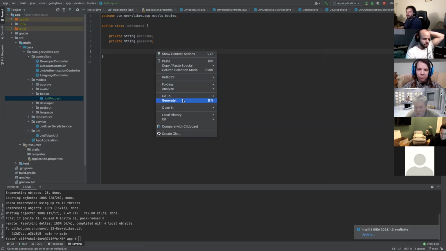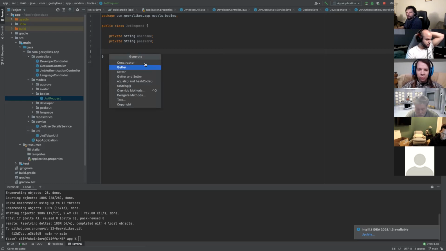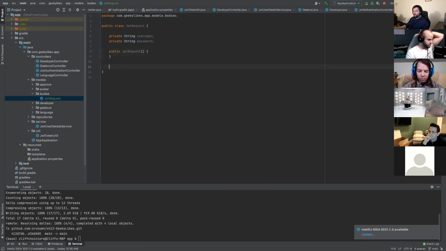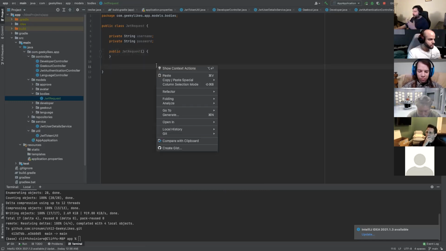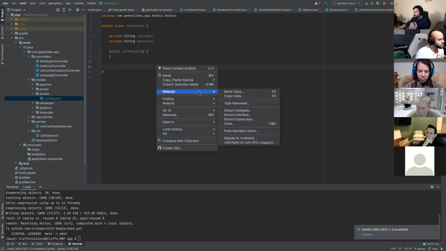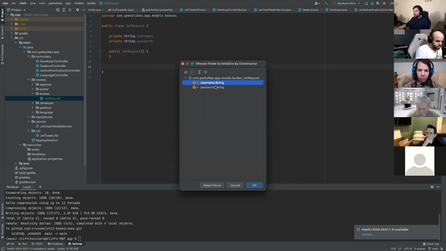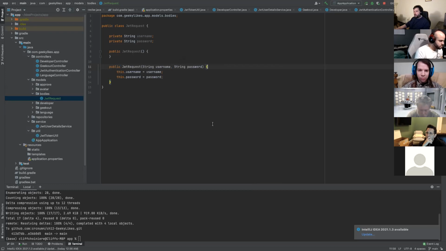We'll go ahead and do generate. We'll do our constructor. We're going to have a no-arg constructor first, and then we'll create our other constructor that has both items, because that's the constructor that's used when we send data to us from Postman. So generate constructor, all of them. This is the constructor that our request system uses, so it's going to use this to set these items by default. And of course, we'll just add our setters and getters.